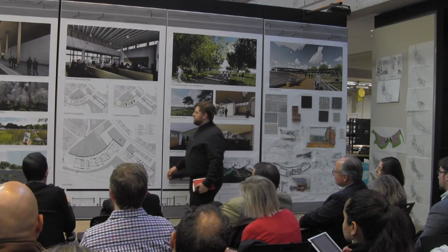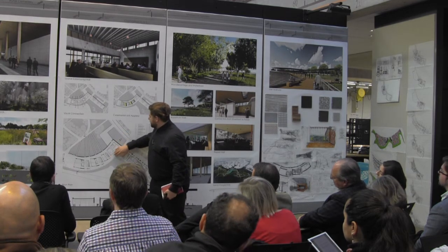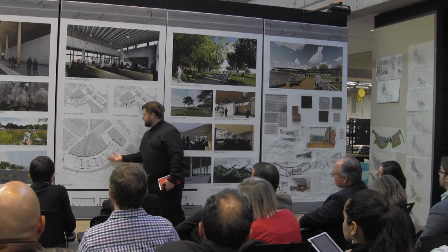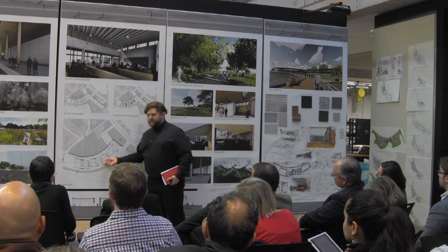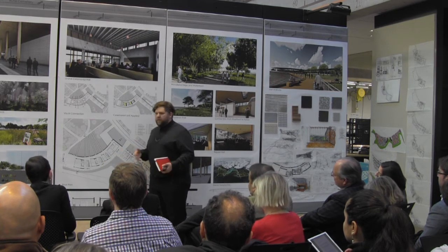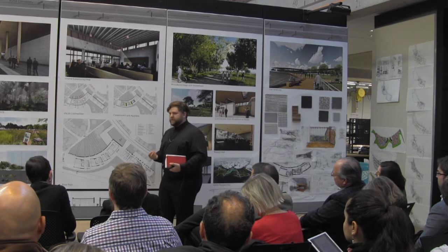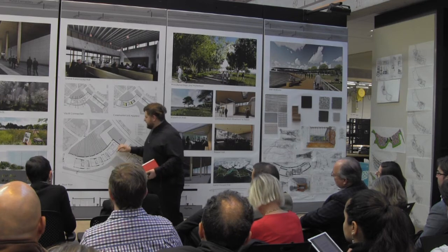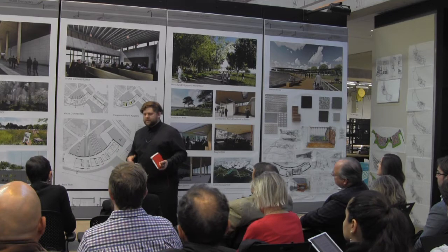Yes, so that circulation plan I showed earlier, the idea is that you would slip in this way and then out the other. Because there's a certain transformation that will happen as part of the ceremony, like this part of the ceremony has taken place within the chapel. So there's a different state of mind that happens as if people were to see others that are about to go into the funeral, for instance. So the idea is that you would slip in from this more public side to the more secluded private side.